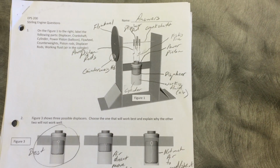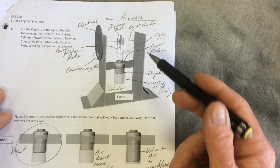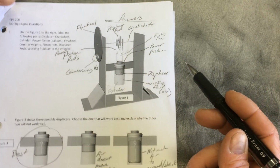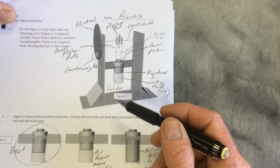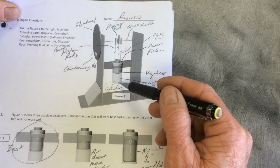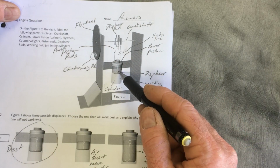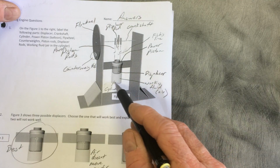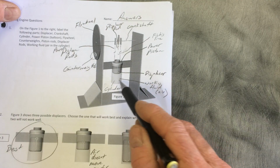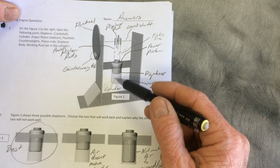These may not be the absolute correct names for everything, but these are the names I'm going to be using to refer to the parts of the Stirling engine, this Stirling engine. So you have some kind of a cylinder right here, and inside the cylinder is a displacer, and the extra space inside the cylinder is filled with air, which is called the working fluid. The air moves around in there.